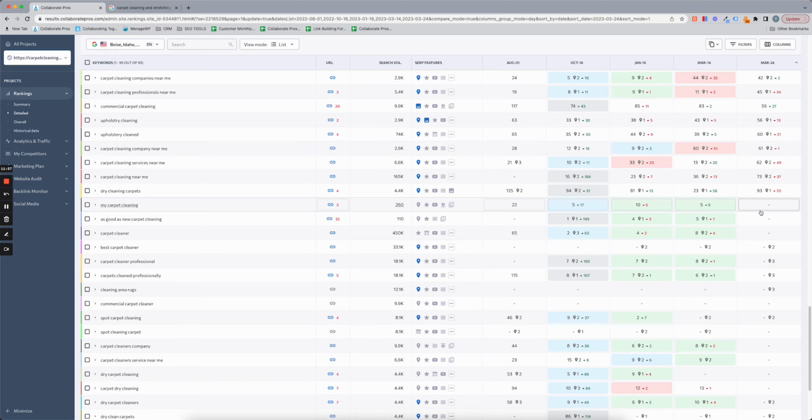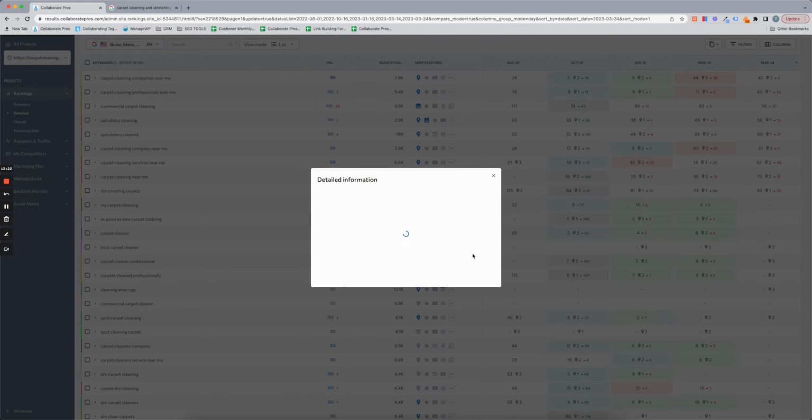So if they remain not ranking for it, then something must have changed, and that's when we go in and see what happened during this date to this date. Why did that ranking fall off? When you see a ranking fall off like that, don't freak out, but recognize that Google is volatile too, and it is going to go up and down, and sometimes this tool isn't perfect either. So you can always fact check this too. You can see, oh, it says I fell off right here. Let's see if I really did.